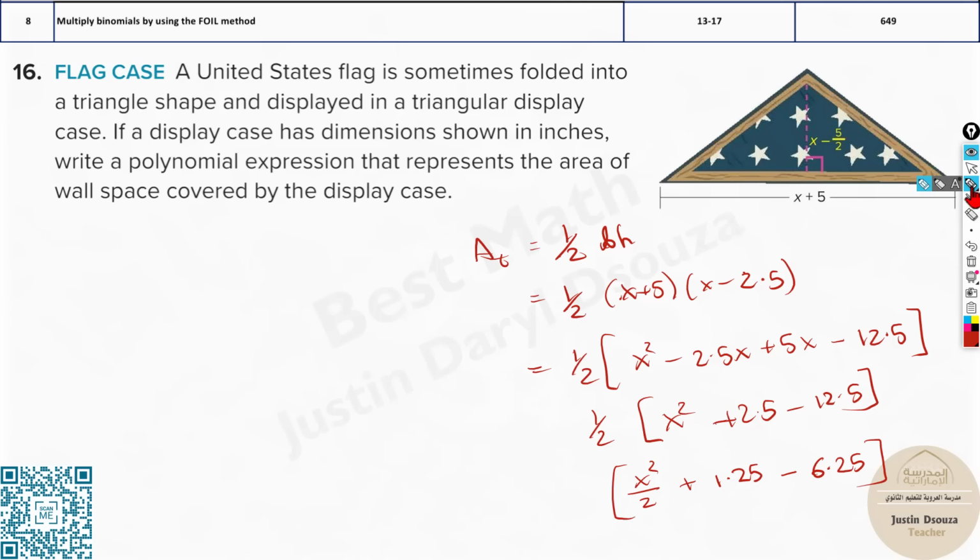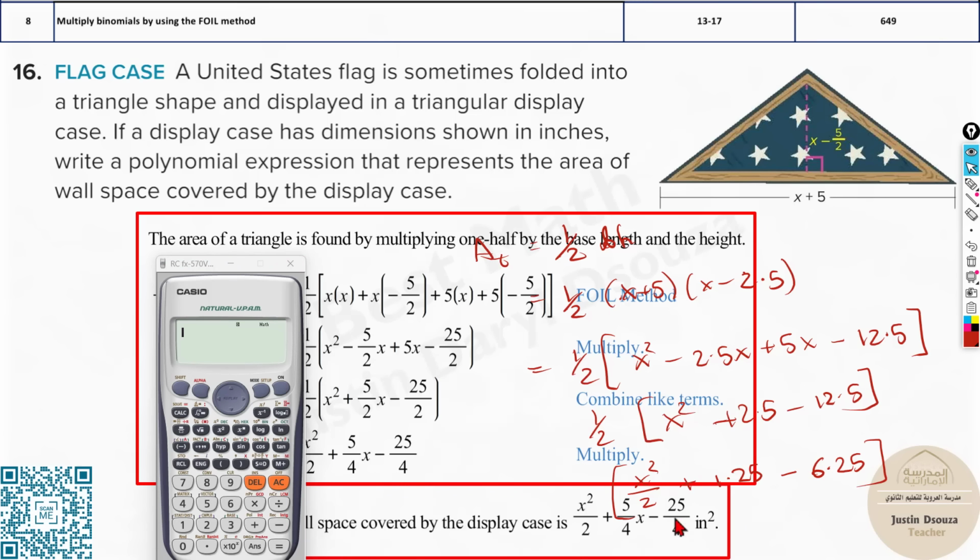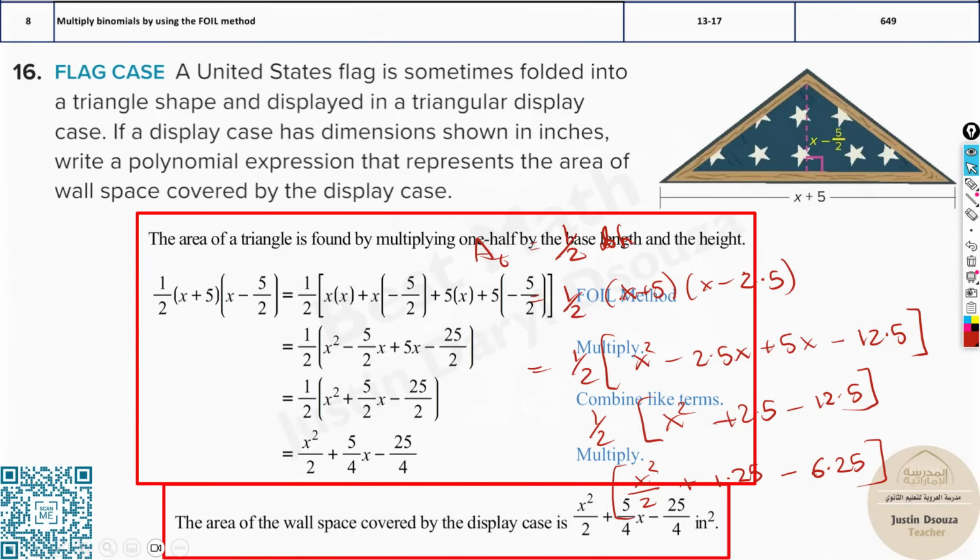That's the area. Now you can see the final answer is not in terms of the decimals, it's in fractions. I'll show you how you can easily convert fraction to decimal. If you have fractions, I'll show you first. It's 25 by 4, right? Just press equal to and press SD, it'll convert to decimal. Or if you have decimal, just write them up. 6.25, it'll directly give in fractions. Or say if I have 1.25, directly it'll give in fractions. It's up to you to choose any form. So look into the options. If there is no decimal, you can use your calculator and simplify them and choose the correct answer.